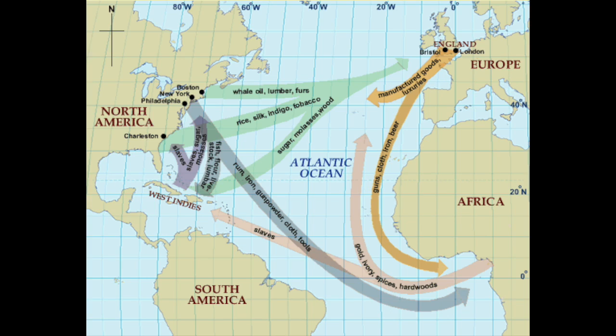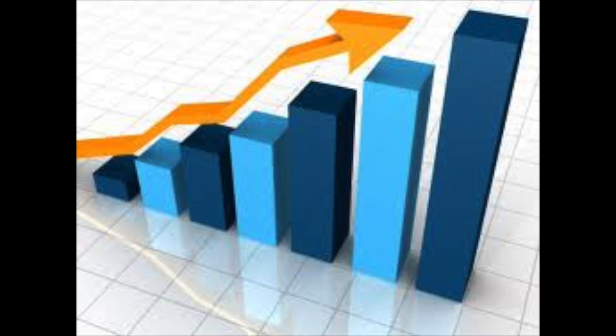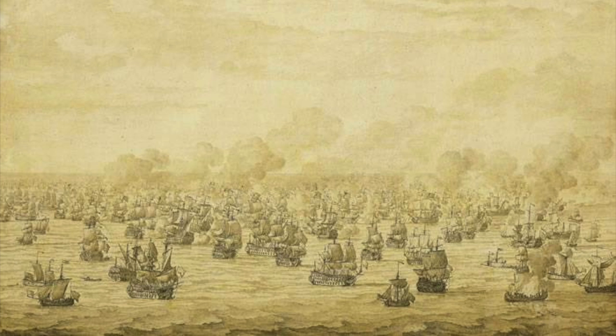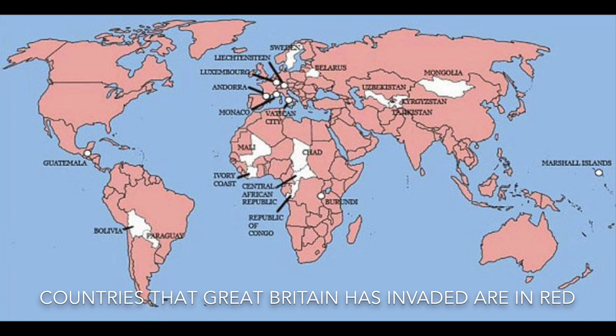The Triangle Trade saw merchants trading enslaved people from Africa, gold and silver from Mexico, sugarcane, rice, tobacco, and fur from America, and furniture, clothing, and foodstuffs from Europe. This increase in world trade led to new wars between Britain, Holland, and France. But by the end of the 1700s, Great Britain will emerge as the hegemonic power.